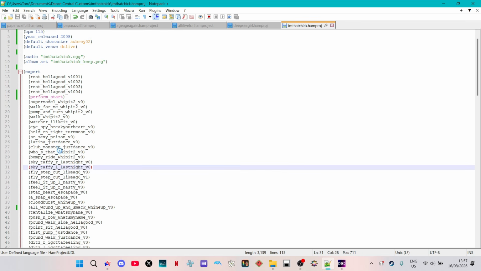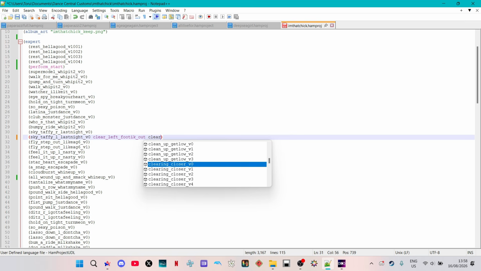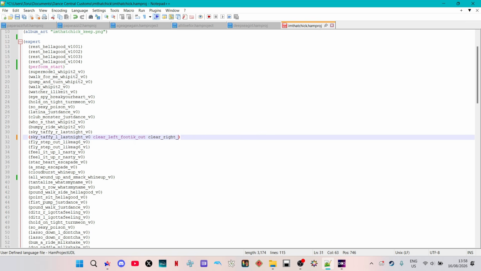So we saw it was at Sky Taffy to fly step out. You're going to want to type in this little command: clear left foot tick out, and then clear right foot tick out.